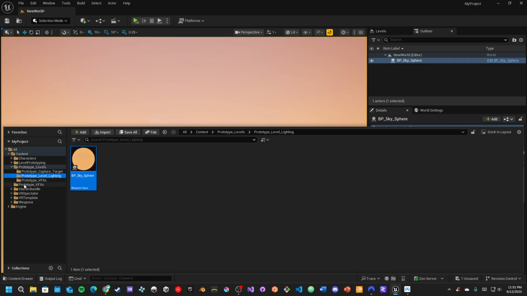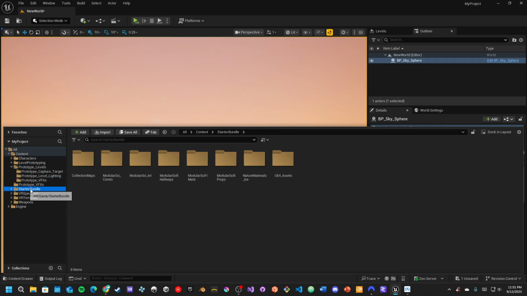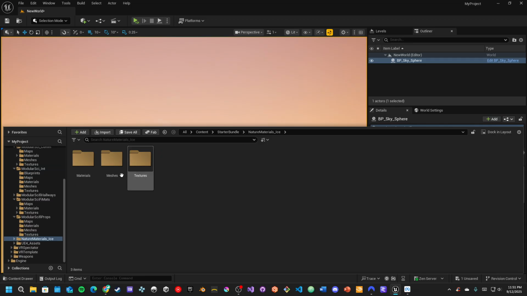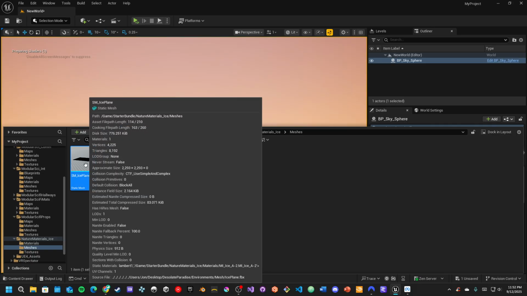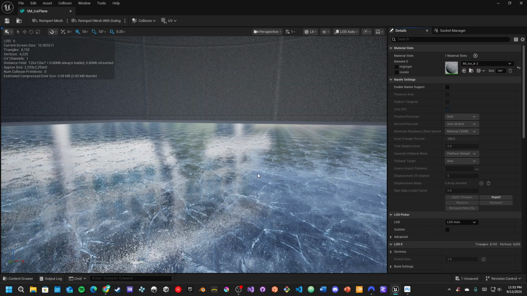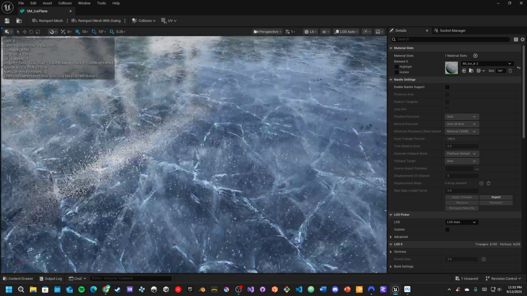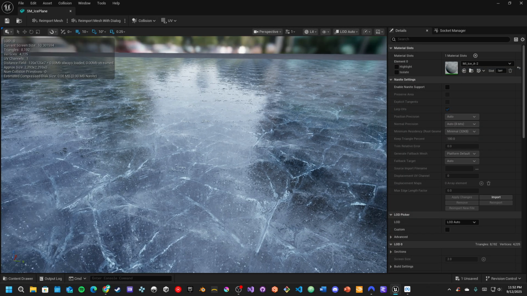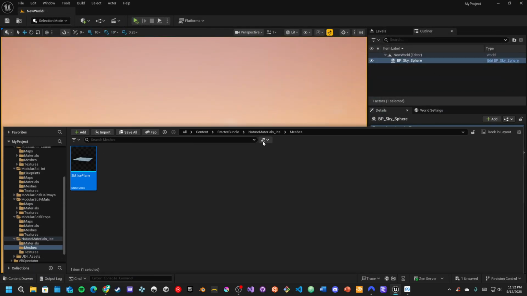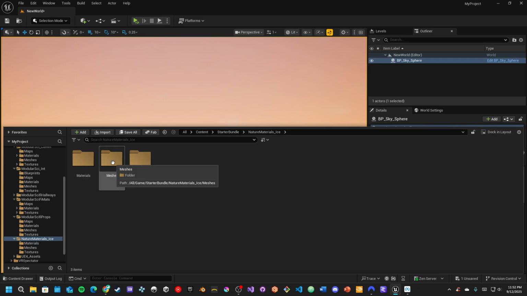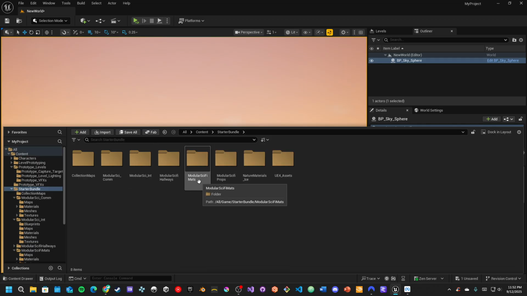Because I dragged in this sci-fi map thing, we get a few cool things. I wonder if I can find it. Nature, meshes, sky, ice plane. Let me click into it. What are you? Oh, that's just the floor. Okay. Either way, I'm just showing off. Since we dragged in a new asset pack, we got a bunch of meshes with it.